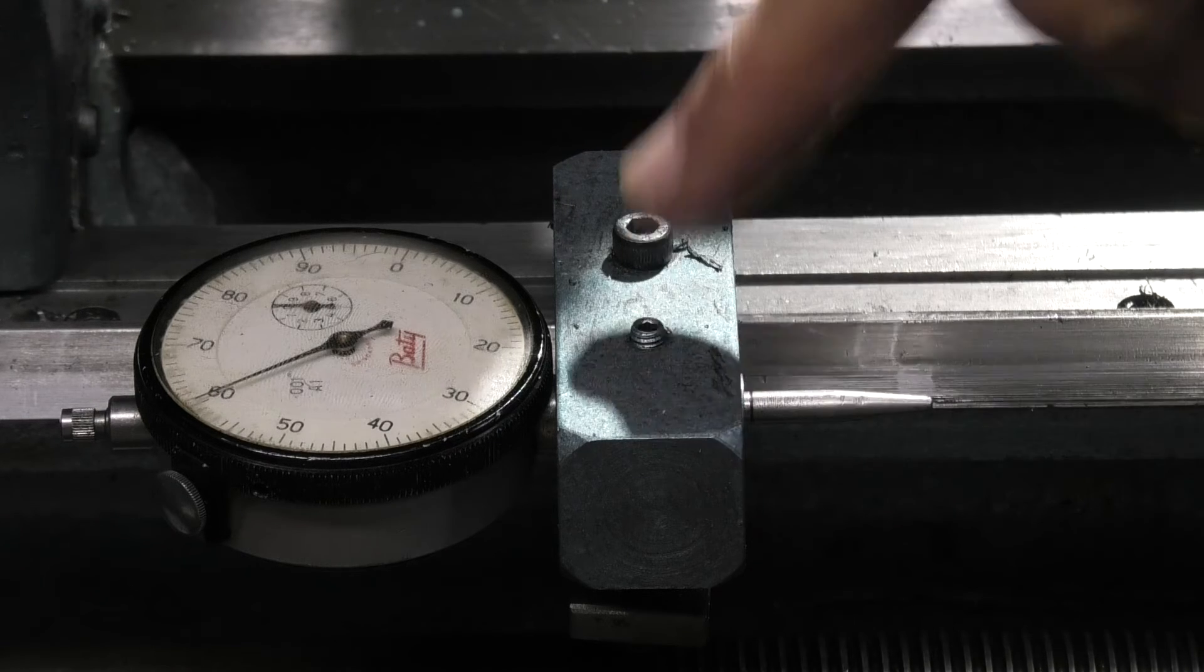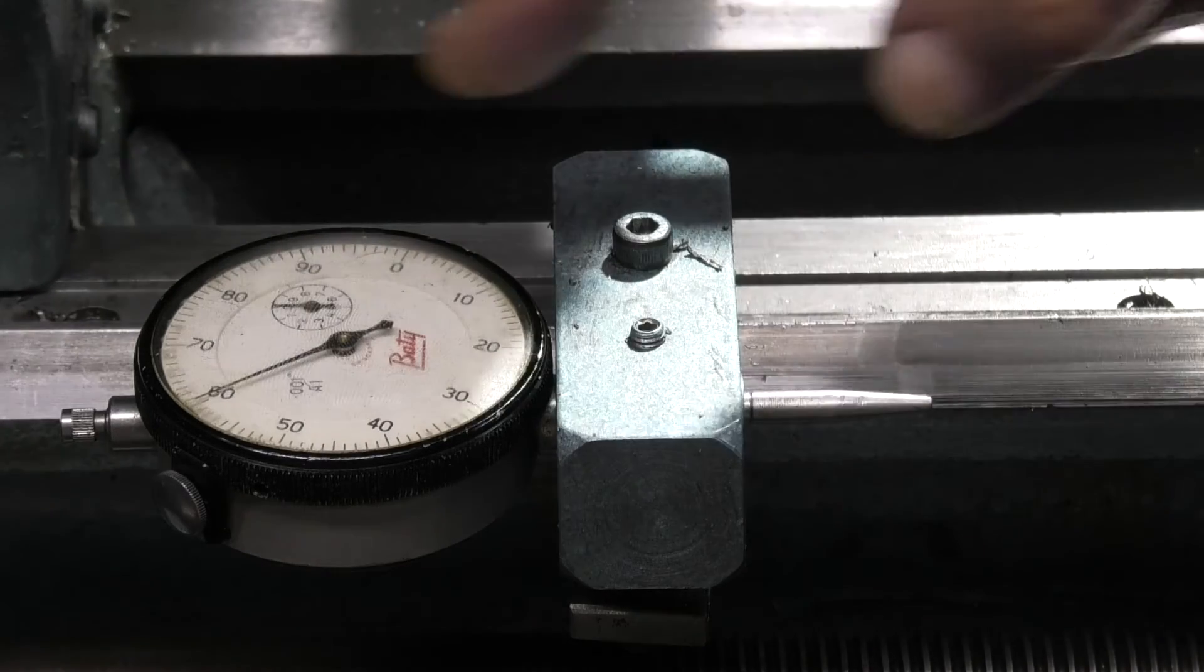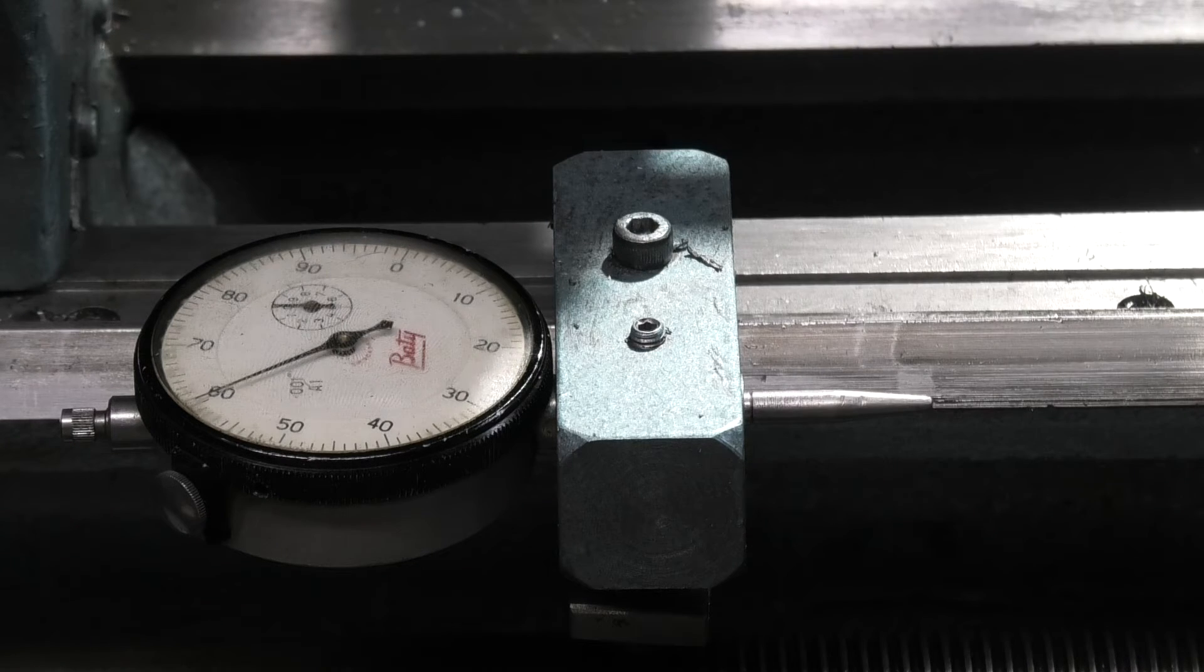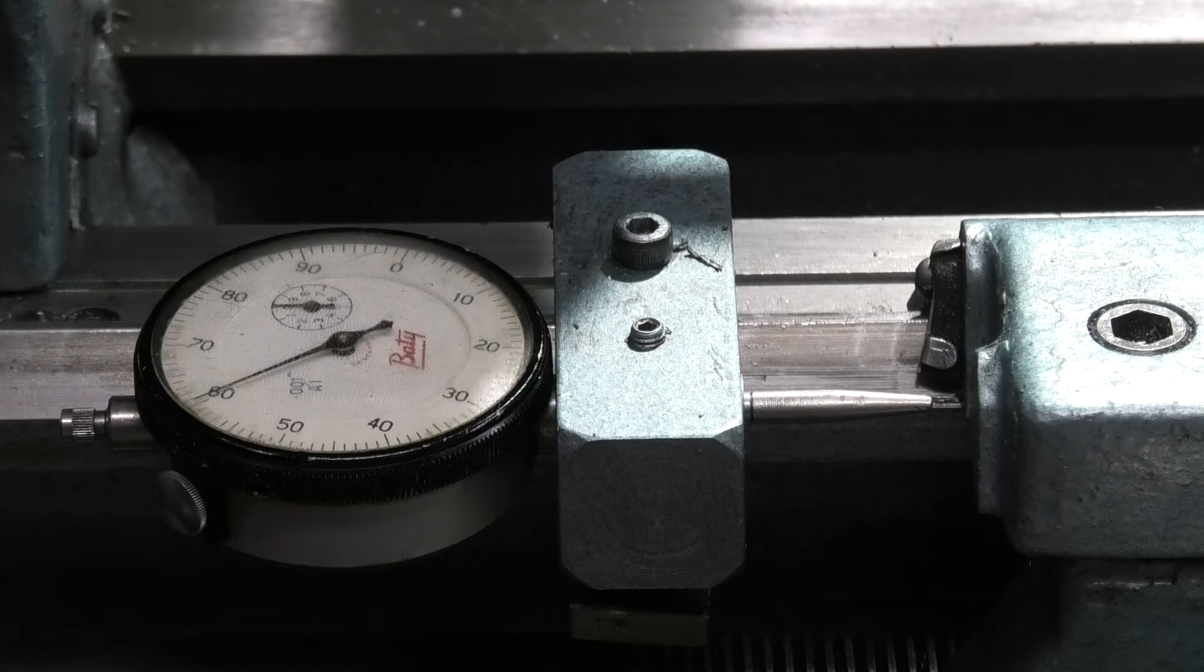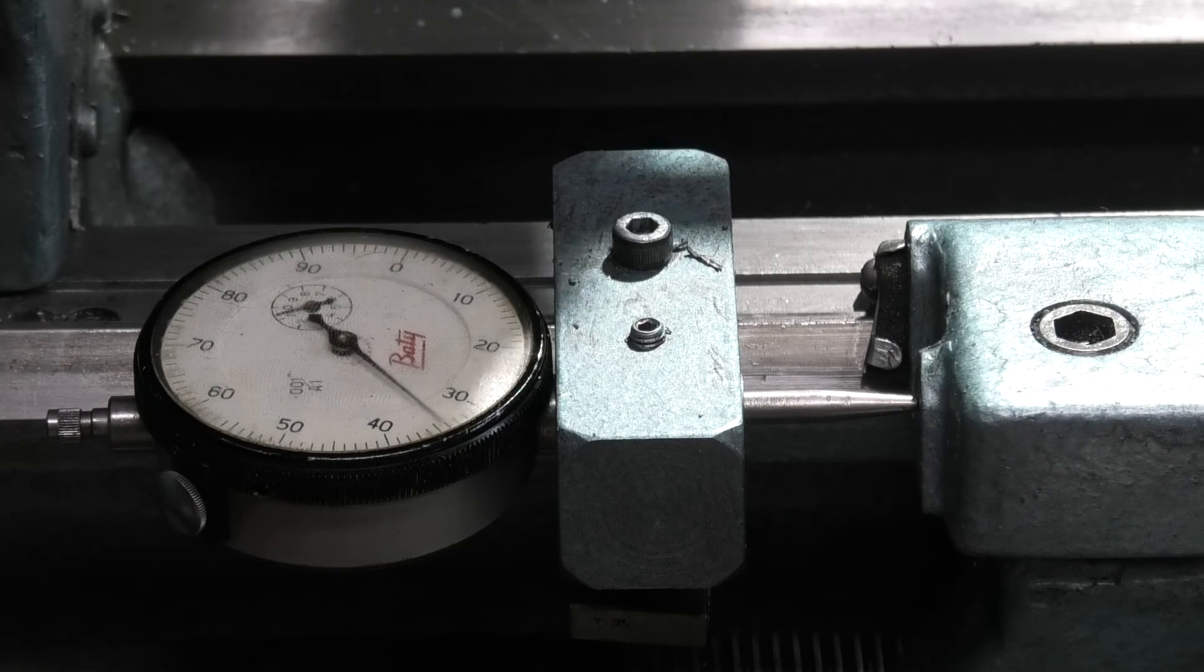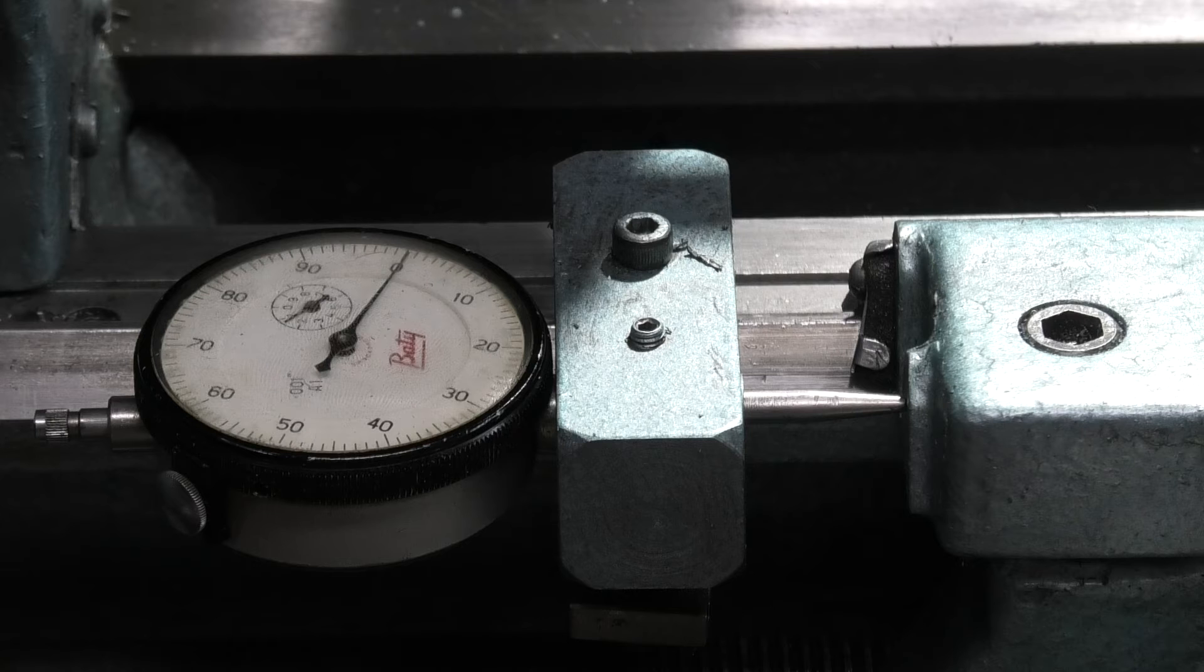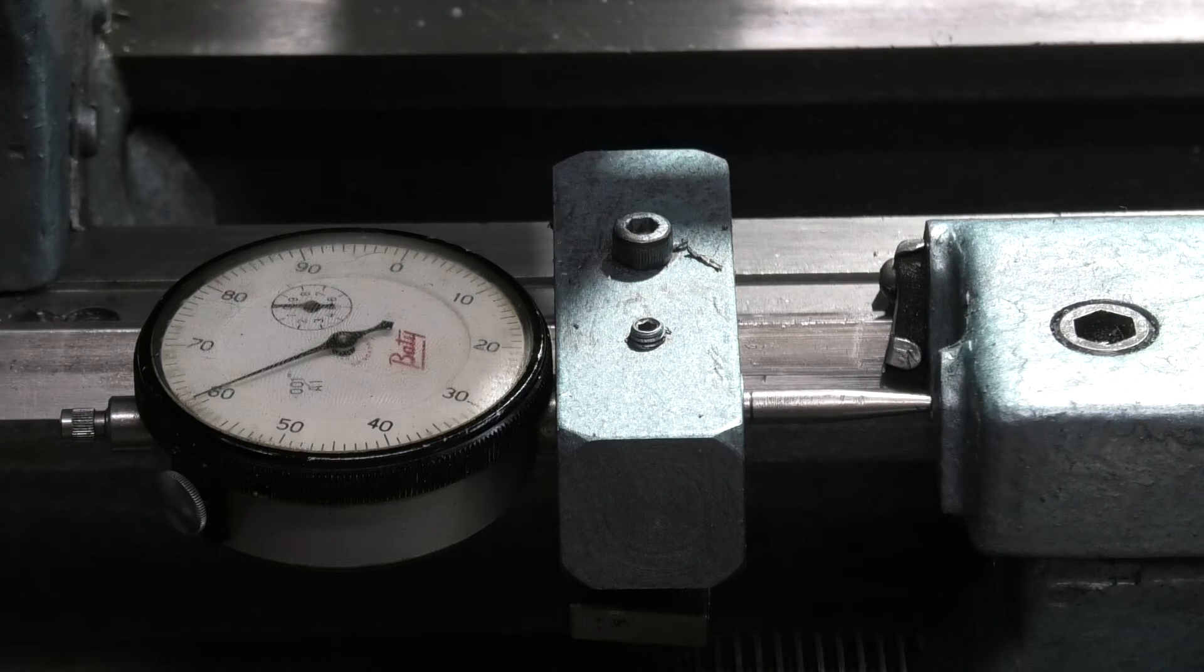So how do you know when your screw cutting tool, especially in the bore, is coming up to the face? What I've done is set my dial indicator up in a block that's clamped to the bed. I can slide this along to set the distance I need to travel. And what happens is the saddle comes along and uses the dial indicator to tell you when you're at the end of the thread. So what I do is give it one full rev and stop it at zero. Put machining to reverse. Back to the start.